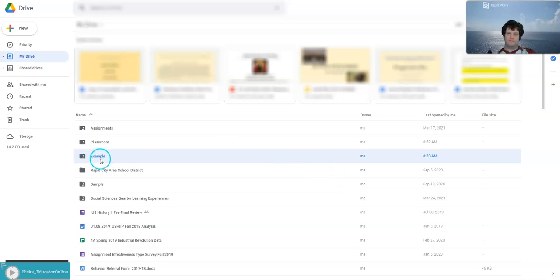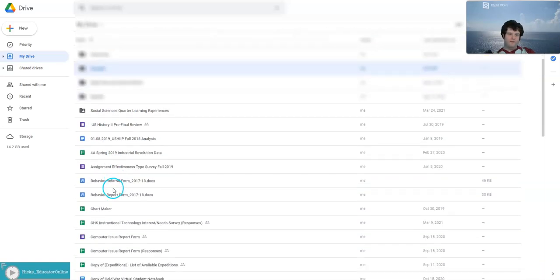The reason why we set the folder this way is that any files we add into this example folder will automatically change their share permissions to follow that folder. Instead of going through every single file and flipping those switches, we're going to use the folder to do that for us.